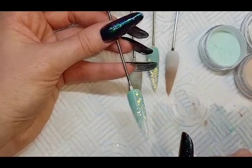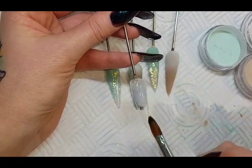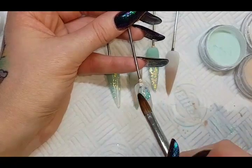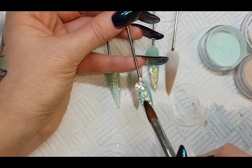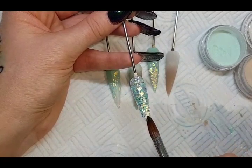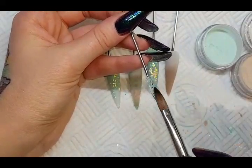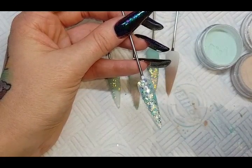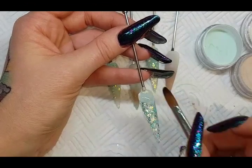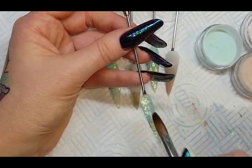And then the next one I'm going to do, I'm doing just a full glitter nail. And obviously when working on clients, you'd have started, like I am here, with a nice thin clear base before putting any of your design work on. I'm just picking up a nice wet bead of clear acrylic, dabbing it into the glitter and then using the tip of my brush to push that glitter around. Now, a trick with encapsulating glitter is less is more, so a lot of people get a massive chunk of glitter and then struggle to push it around. I'd rather work in smaller beads, push it around and then add a little bit more, because then you're not wasting your glitter, you're just adding what you need.